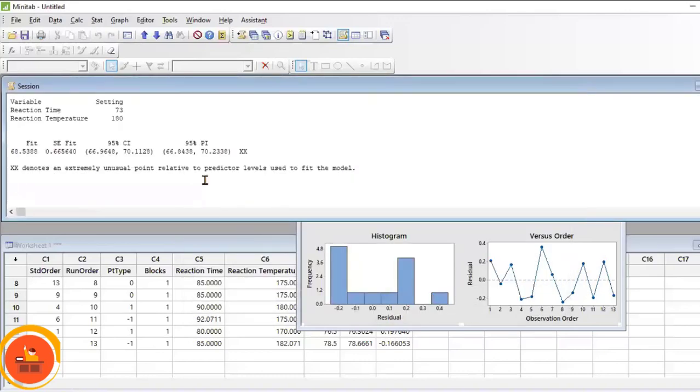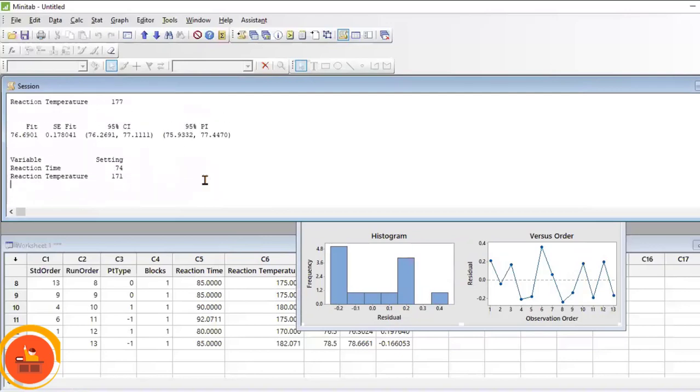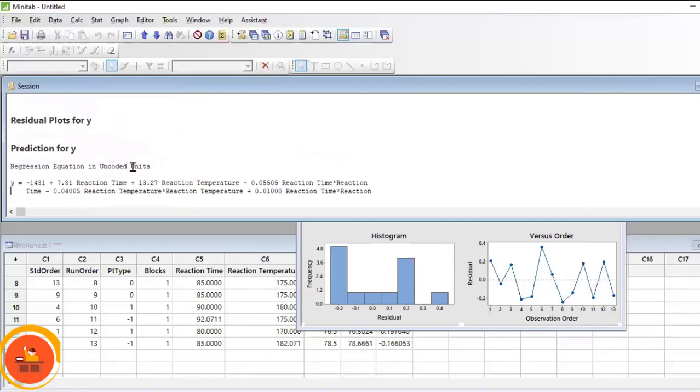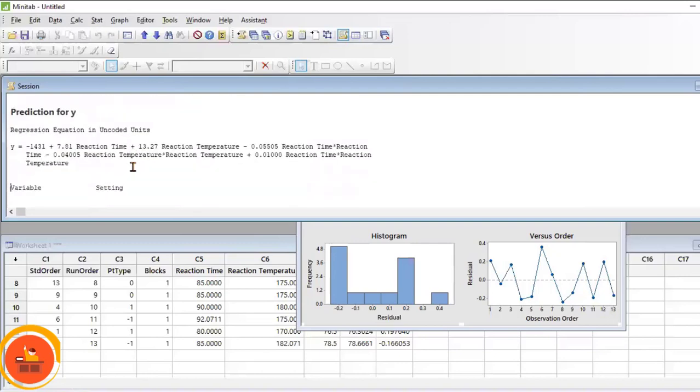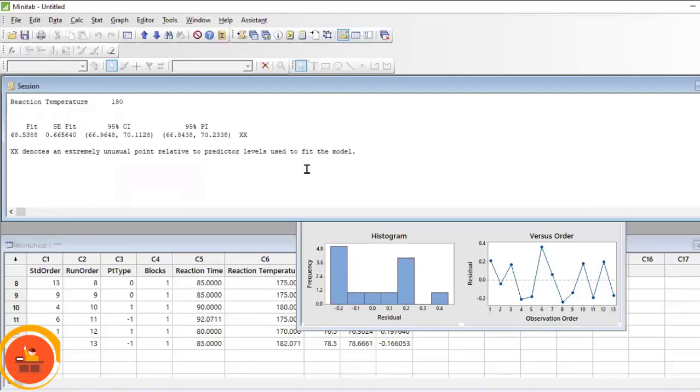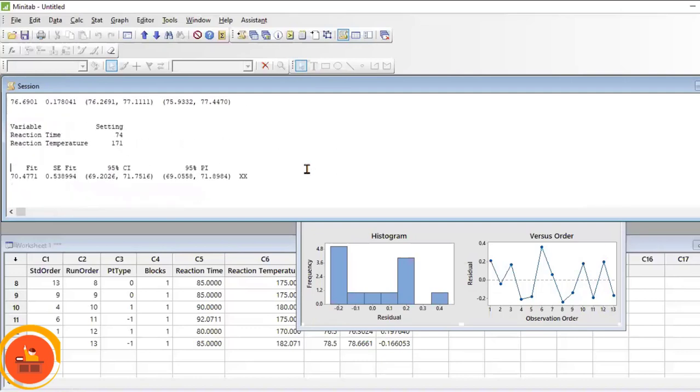So it will show the predicted values which we have considered. This is the equation. We have already discussed this equation earlier. Now if you observe here, the predicted value 79 and 177 has a 95% confidence level, and it is going to lie in between these areas, and the sum of squares fit is also 0.7. So like that, the fit data will be represented to us for all the predicted values. You can check it for all the predicted values.